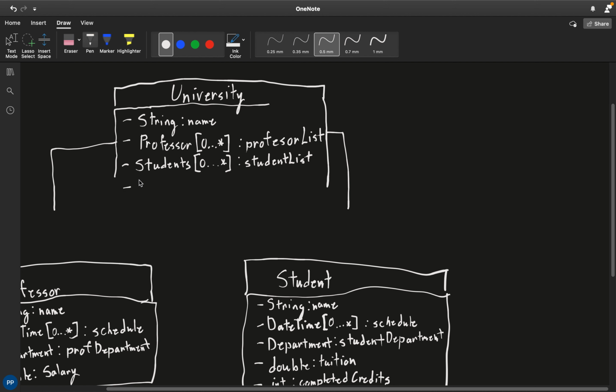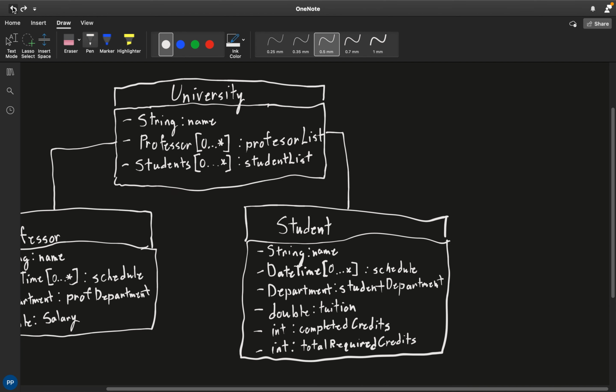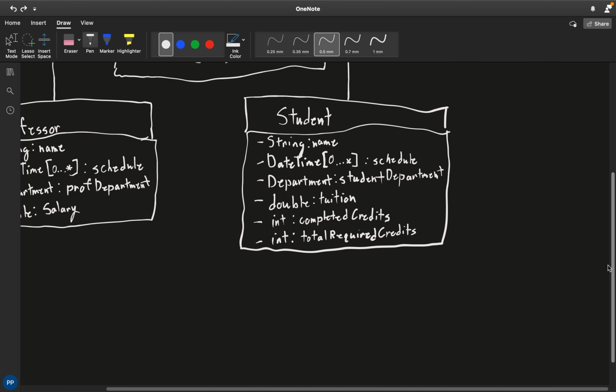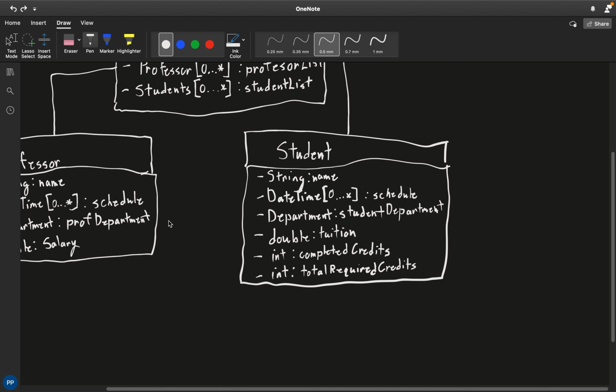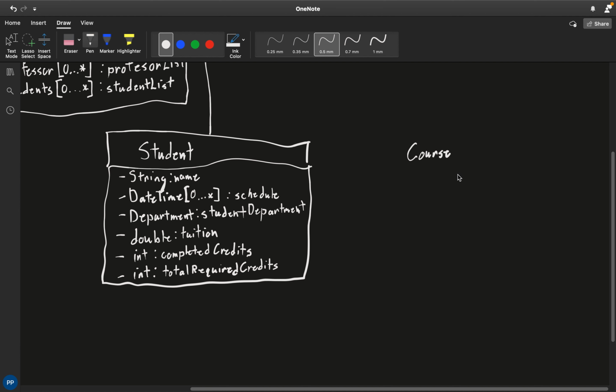So we're also going to have a list of courses that exist in the university. Do I agree with that? No, I lied to you. Because the departments are going to hold the courses. That is going to be the way we do this. It does not make sense to have the whole university manage every single course that's in the university. So we're going to come off over here and make courses. I will scroll over. Lovely.